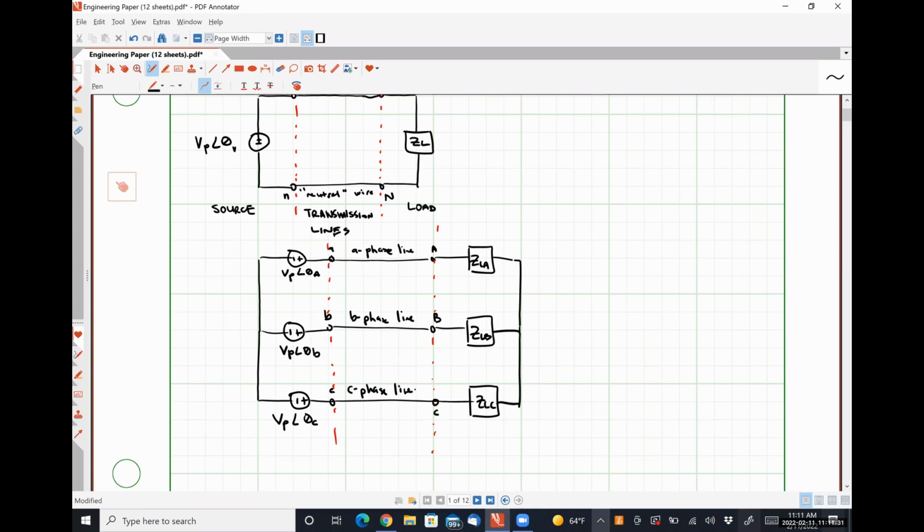Much cheaper. There are some other advantages as well that we're going to wind up talking about when we get into the power aspects of three-phase transmission systems. It might seem a little weird, but the instantaneous power in a balanced three-phase system is the same thing as the average power, meaning it provides a constant amount of power to a balanced three-phase load, and we'll talk about what that means in a little bit.